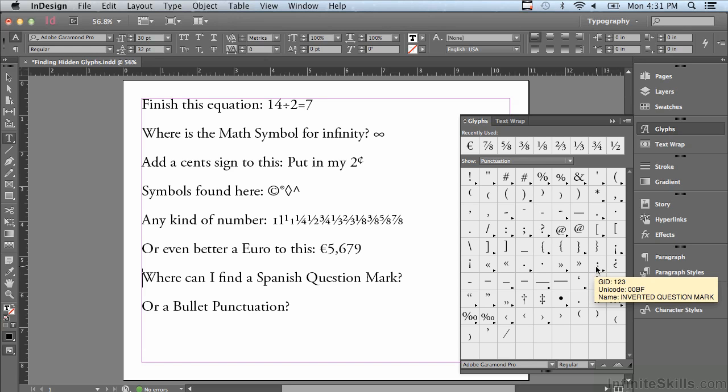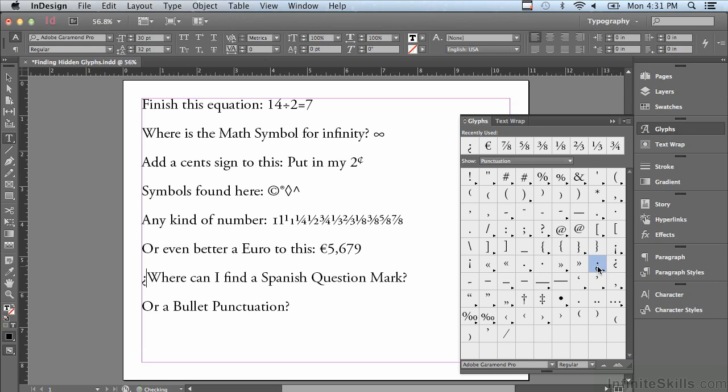Let me select the one that's lower and goes slightly below the baseline. And there is an upside down question mark. But what if I wanted to make this into a bullet? Well, that's also punctuation. I could double click on my bullet and possibly add a space. So this makes it a lot easier to find exactly the glyph that you would want.